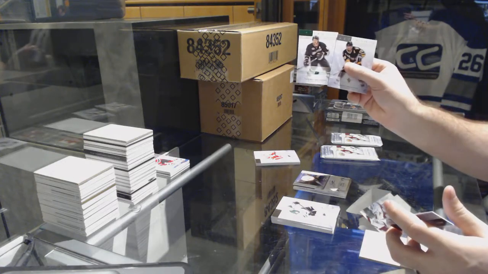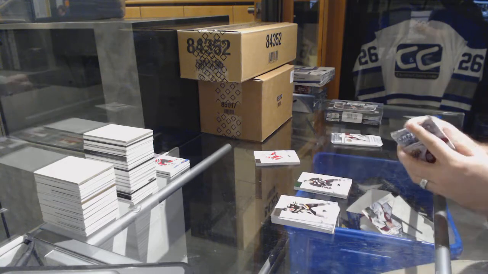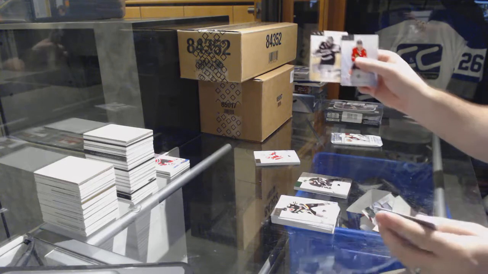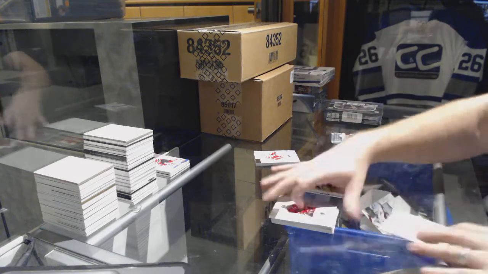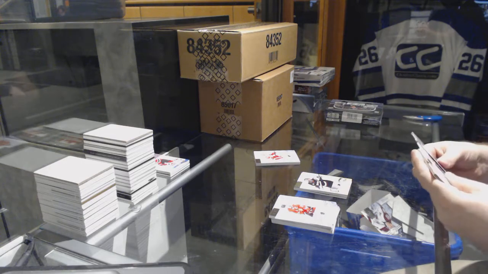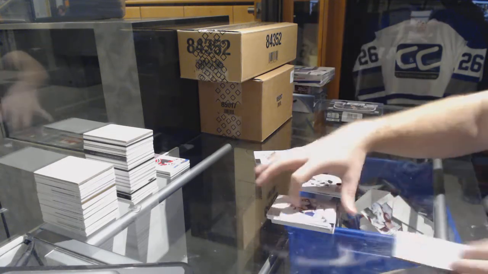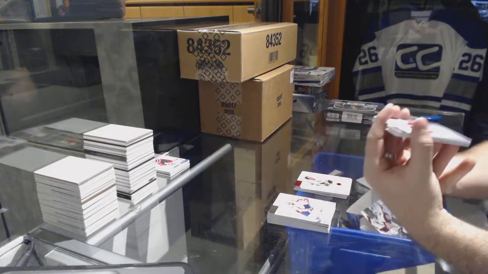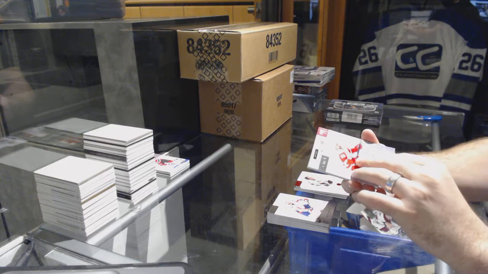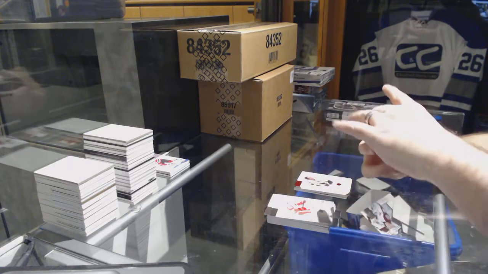We've got /99 for the Anaheim Ducks, Timu Solani Emerald. For the Anaheim Ducks, Jonas Hiller /999. And we've got /599 for the Boston Bruins, Brad Park. Patch time. It's a stick. Boom.